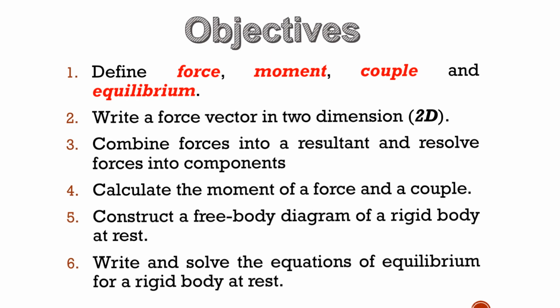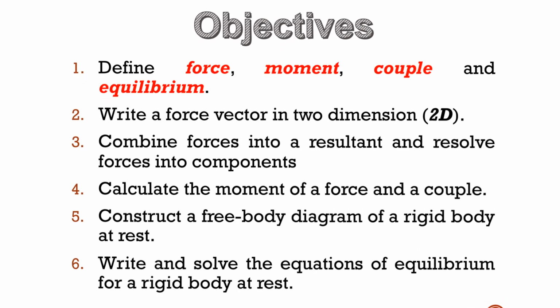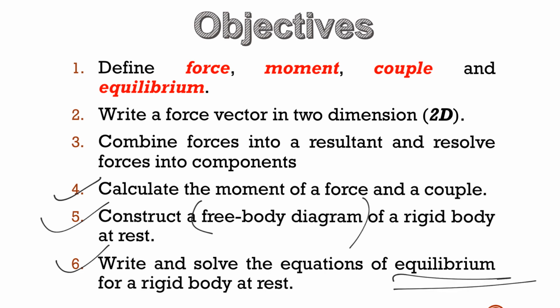Okay, so as you can see, before this we discussed vectors, how to calculate a vector, and how to find the resolutions, or the resulting reactions of the forces. Now we are going to focus on calculating the moment of forces and a couple, where we need to understand what is meant by moment and what is meant by couple. Then we are going to draw a free body diagram, or another name we call a force body diagram. And the last one is we are going to calculate and solve questions that involve equilibrium.